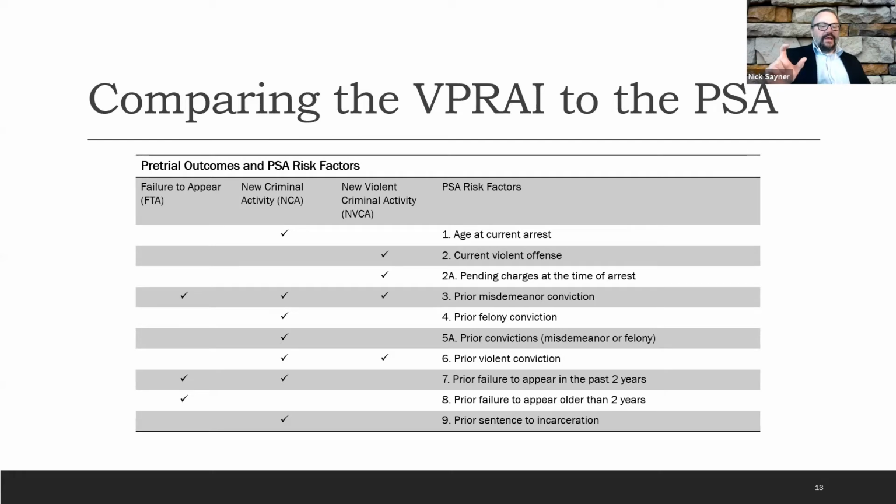Current violent offense. This is something that, and I hate to get into the weeds already, but I will start that right off the bat. Current violent offense requires that jurisdictions actually classify what is a violent offense and what isn't. And Arnold Ventures does provide some direction on what they consider large categories of violent offense. And to pause you real quick there, Nick, that is one thing we have not done in terms of working with stakeholders. From a state perspective, we defined risk from a researcher perspective, and that's what's been adopted. And we do have the Code of Virginia as a guide, but some of it is outside of that.